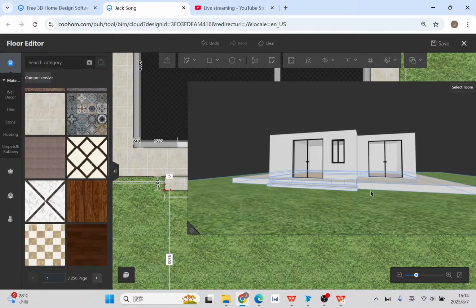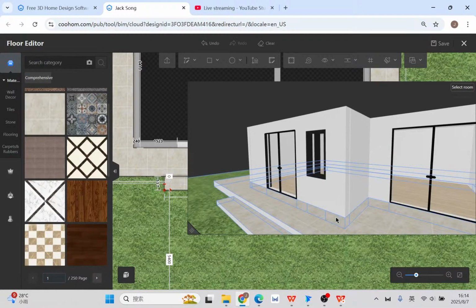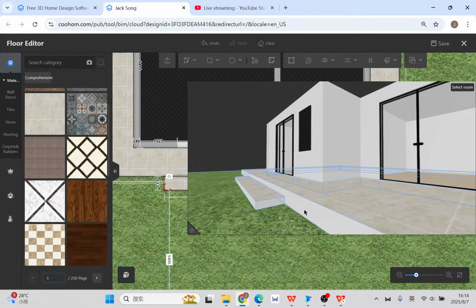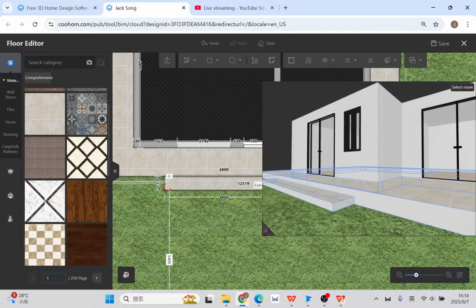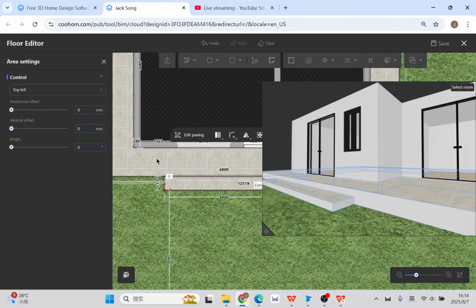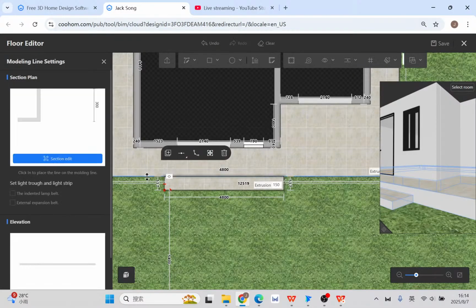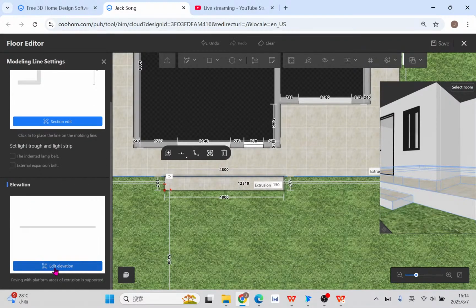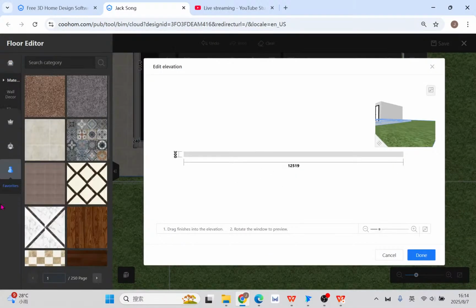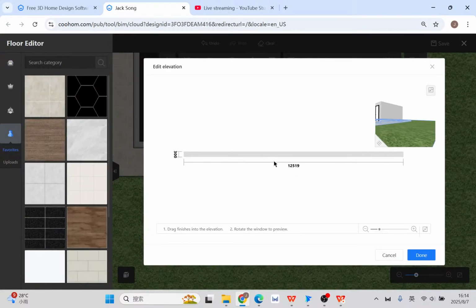Okay, and for the elevation side, this one, if you really insist on having it, of course you can click add to favorite and click here. You have the elevation. Turn it back, this one, put it.